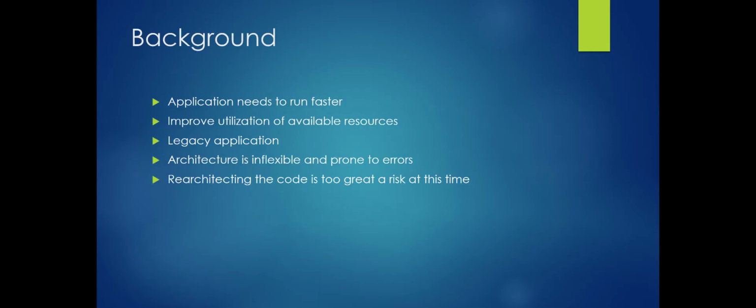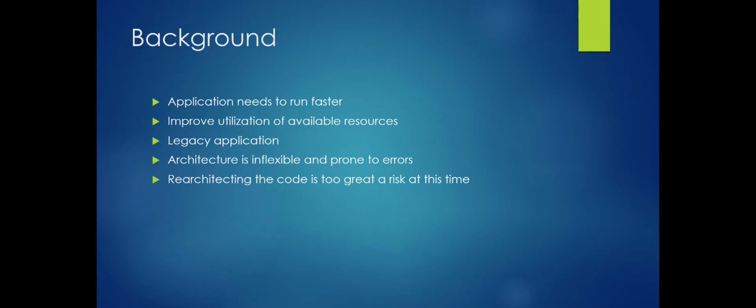Here's a little background on the problem I'm trying to solve here. So my client has an application that he needs to run faster. It's a legacy application that is currently running a single thread on a 32-bit application. This means we have a lot of available resources on today's modern computers that we're not able to tap into because of the limited headroom on memory and because typical processors can service multiple threads at a time.